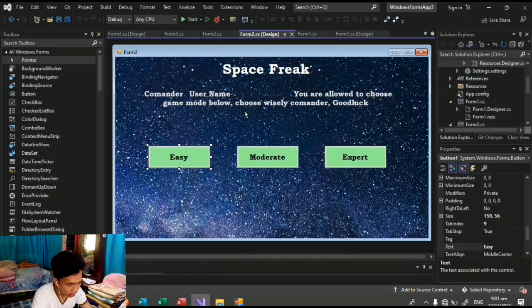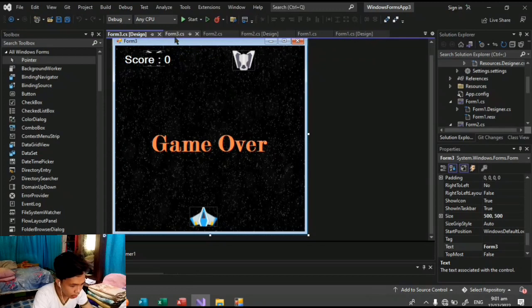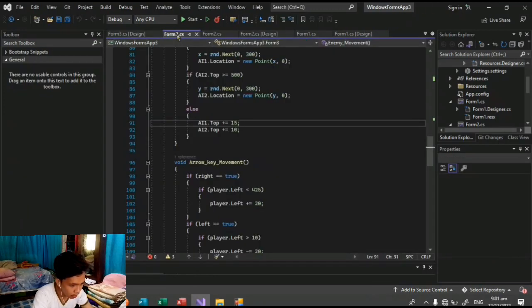It's like that, and it's going to explode. That's what happens when someone presses easy or moderate or any of these three buttons.